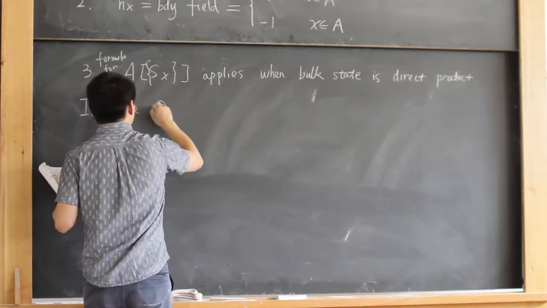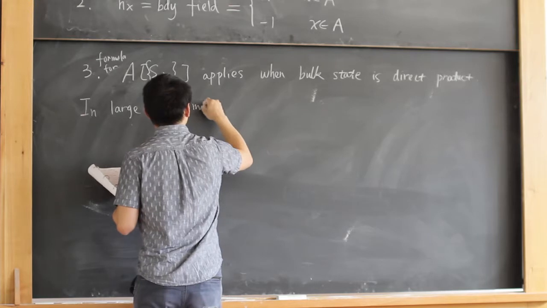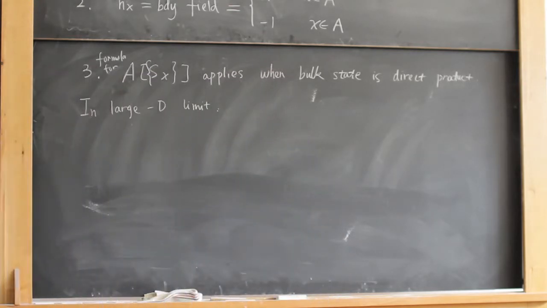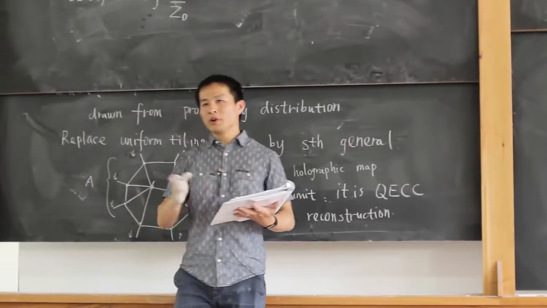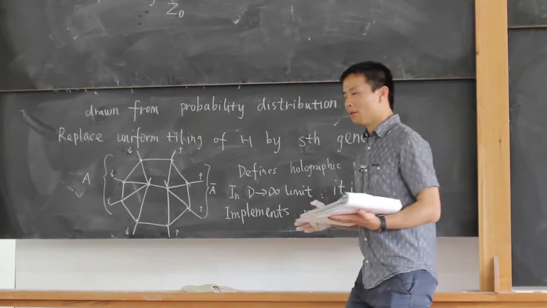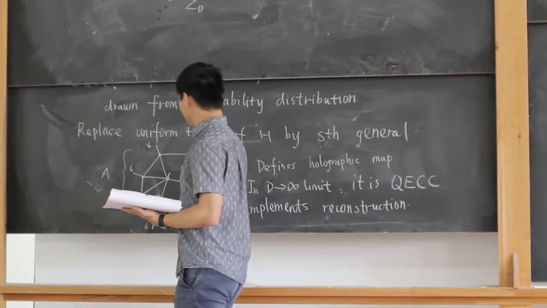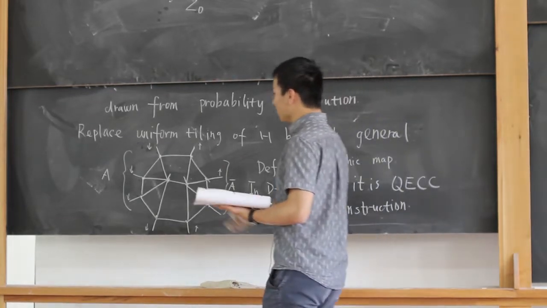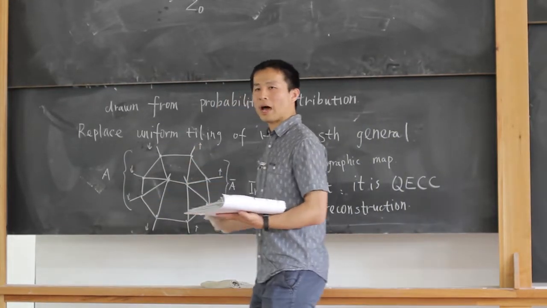We're going to take the large D limit. And in this limit, it's like the very low temperature limit of the Ising model. At low temperatures, the spins will try to agree with each other and form different domains. But all of them cannot be in the same orientation, because part of the boundary condition is down, the other is up.